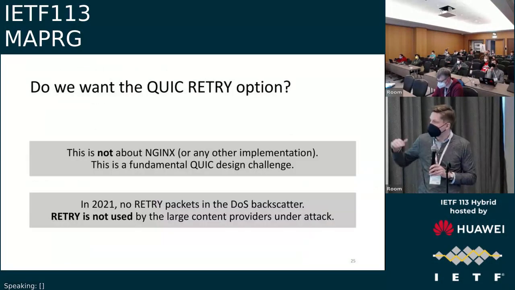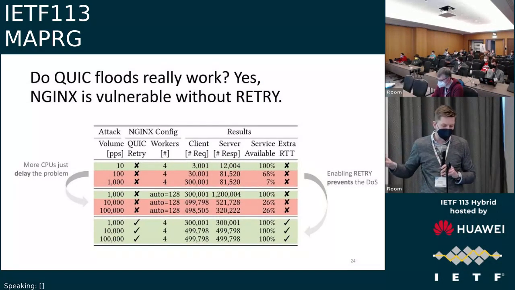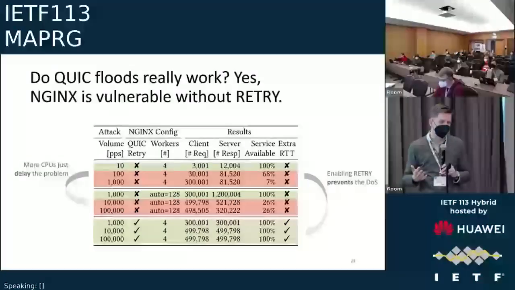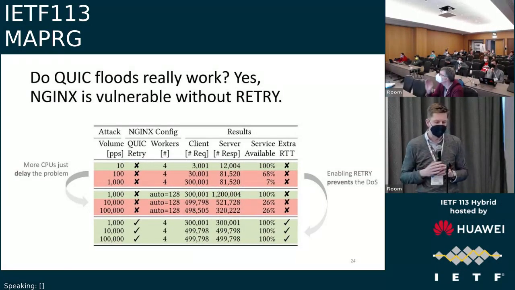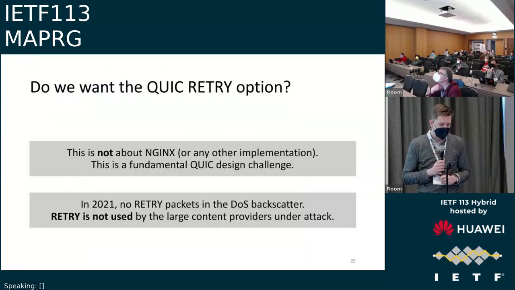But one important note here is that the QUIC retry message adds an additional round trip time. That is a little bit the disadvantage, but it prevents these types of attacks. So next slide. Yeah, very important. This evaluation that I presented here is not about Nginx. That is a design issue of QUIC.